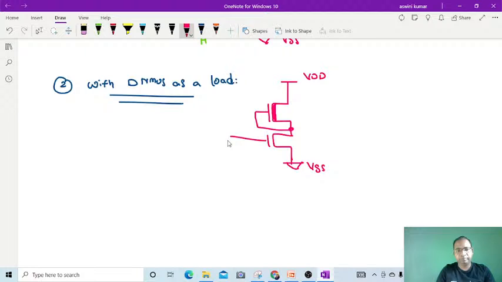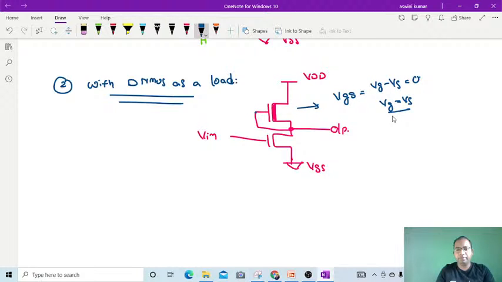Fine. Now if you observe this depletion MOSFET in the pull-up section, here the gate and source VGS, that means VG minus VS, is equal to 0. Why? Because gate and source, both of these are short circuited, that means VG is equal to VS. But in the depletion MOSFET, whenever the gate voltage is 0 with VDS non-zero, it comes into conduction. So it acts just like a resistor in the previous case, and here also the depletion MOSFET will be in the continuous on state whenever VDD is high.